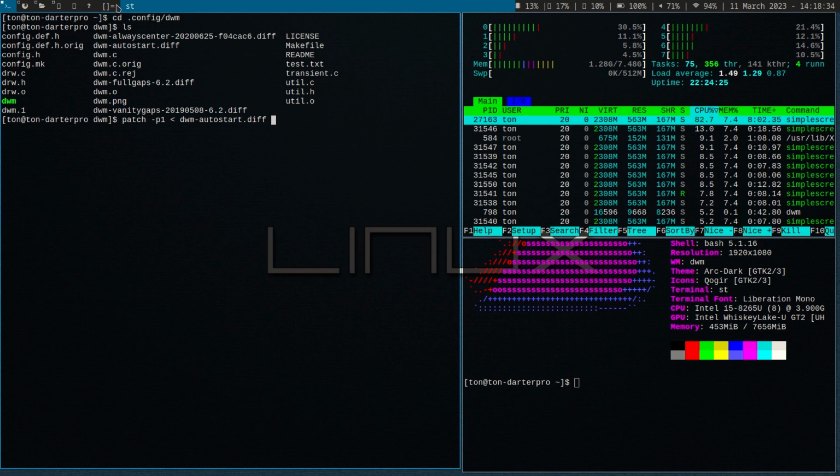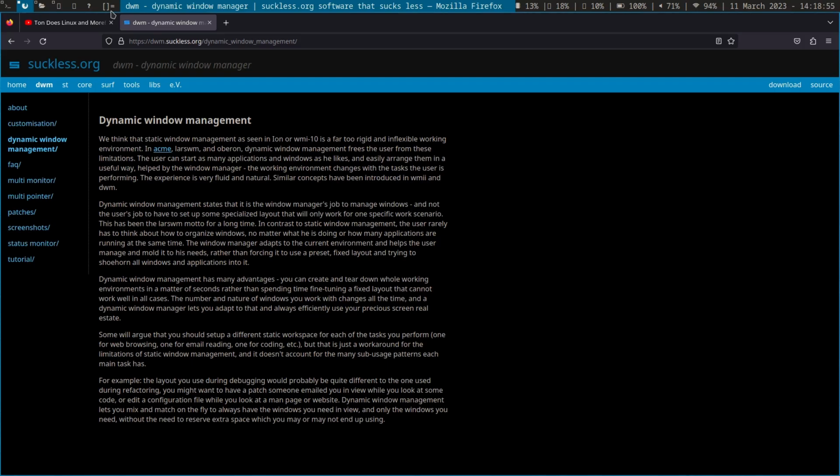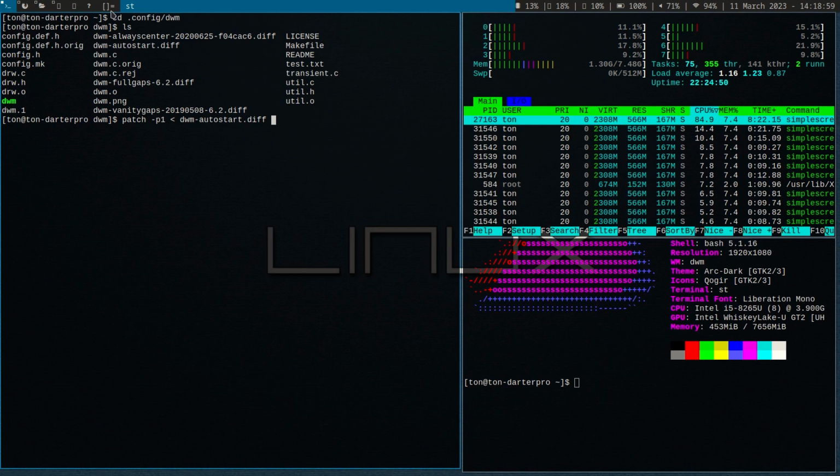DWM is an incredibly powerful and flexible window manager, and is a great choice for anyone looking for a powerful and customizable way to manage their workspace. With the right resources, you can easily tweak and customize it to fit your needs, and make your Linux experience even more enjoyable. Additionally, DWM has great integration with third-party applications, allowing you to quickly access them from your taskbar. This makes it easy to launch applications, send emails, and more.